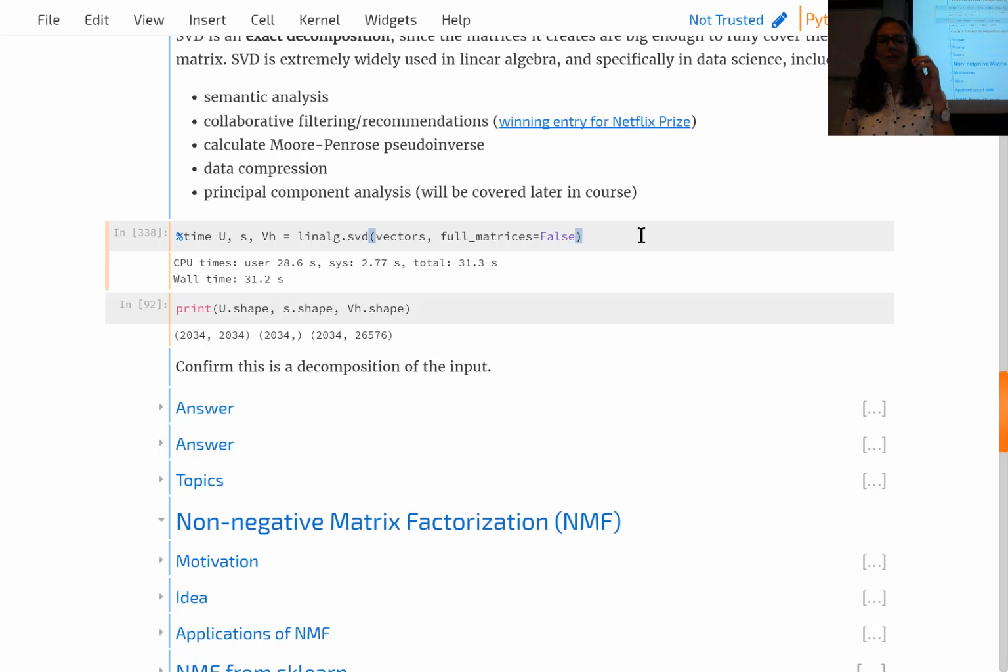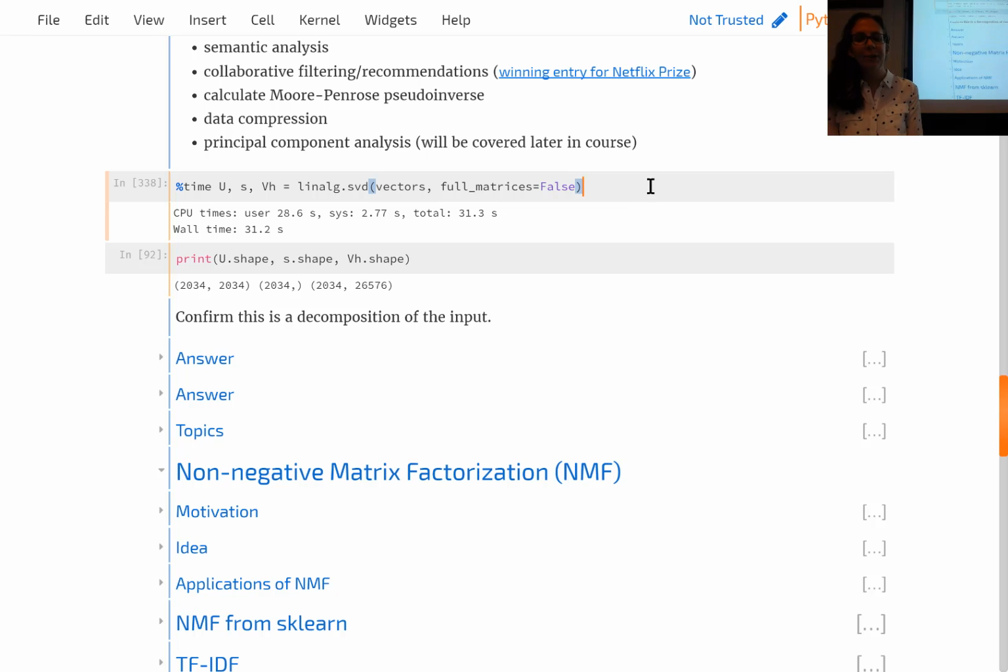Now in this, I should show using percent time to time what I'm doing. In Jupyter, these are called magics when you have a percent or double percent. This is really handy, and we'll use this some more to get comparisons of how long things are taking. Is it possible to set this once so that each cell in the Jupyter notebook gets the time? I don't know of a way to do that. There's a Jupyter extension you can install, which will automatically enter it into every cell. Cool. Okay.